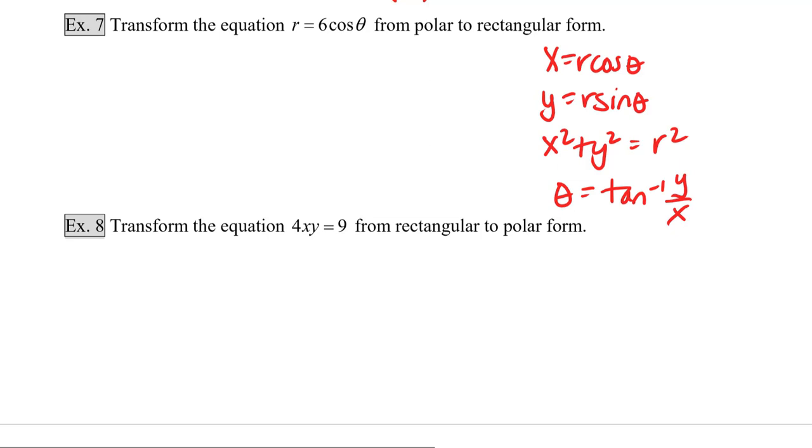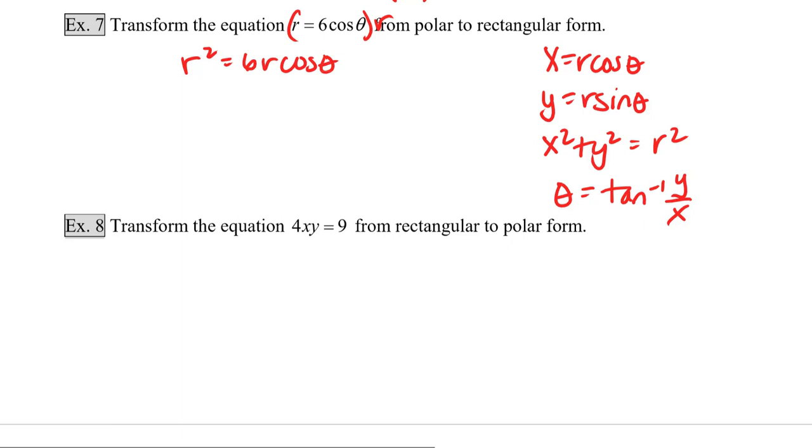And that's all we have. So let's look at r equals 6 cosine theta. If we want to convert it to rectangular form, we have got to eliminate r and theta and only have x and y in our answer. So if this was r squared instead of r, I'd be able to replace r squared with x squared plus y squared. One of the ways I can turn the left side into r squared is to multiply both sides by r. So now I've got r squared equals 6r cosine of theta.